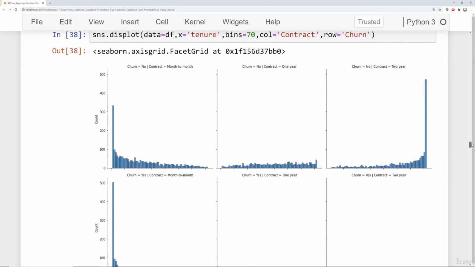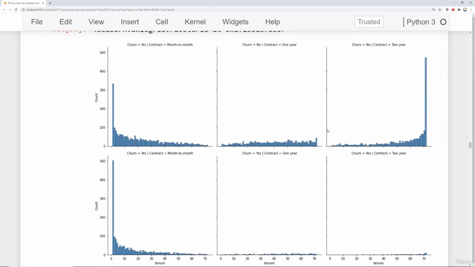Again, this allows you to compare directly both in terms of churn and in terms of contract type. So what interpretations can we make here? Essentially, not to worry too much about 1 year or 2 year contracts because they are very unlikely to churn in comparison to month to month. And what's interesting about month to month is that there's essentially evenly split churn. So that's really where your focus should be as a company. How do we actually get people on a month to month to stay longer and not churn?